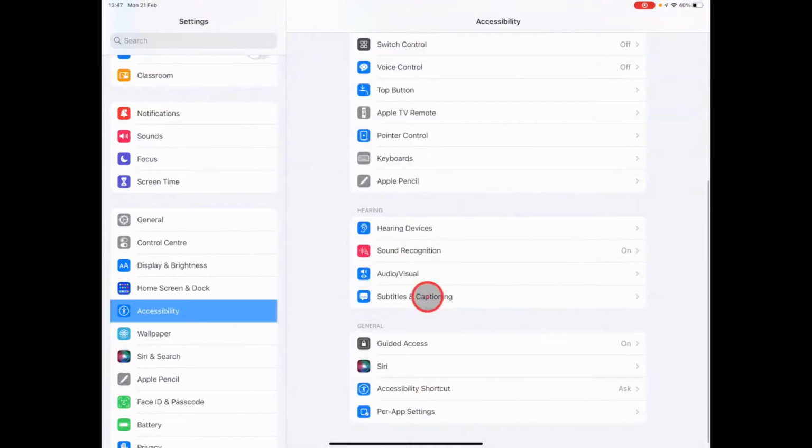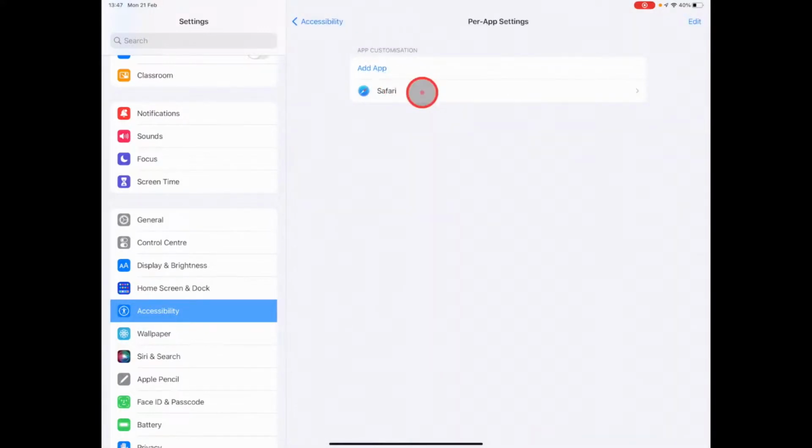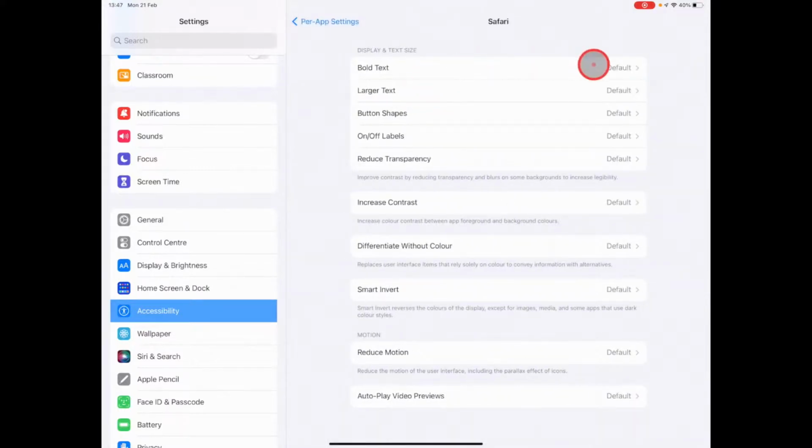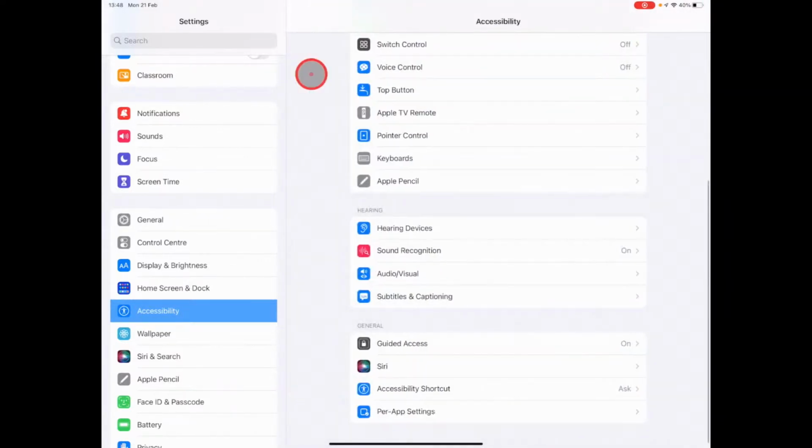And finally, this per app setting. I've just added Safari to my list, and you can configure it so when a pupil opens Safari, they can by default give it bolder text, larger text, increase the contrast. You can make things specific to the app. So if I'm fine with the camera without changing anything, I don't need to change the settings. But when I get to Safari, I find the text or the menus too small, I can configure that in here so that as a user I get the best experience possible and have the ability to access things on the iPad effectively.